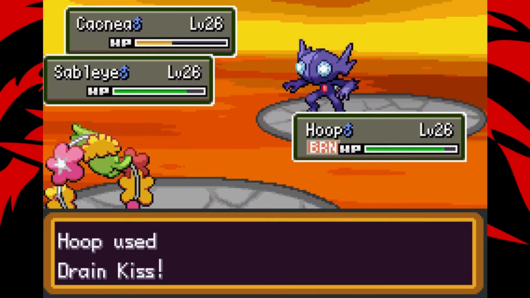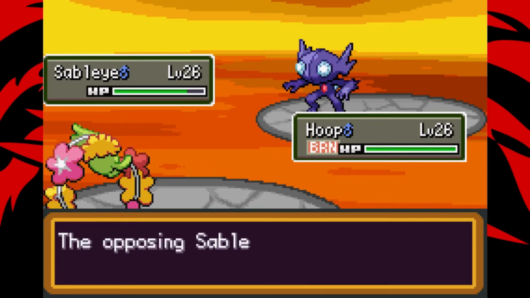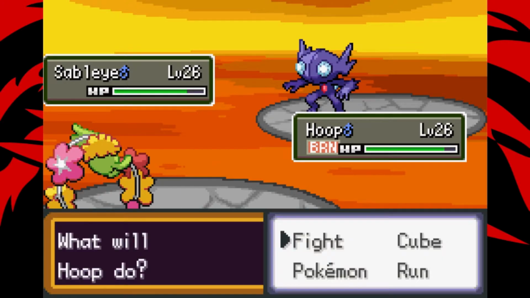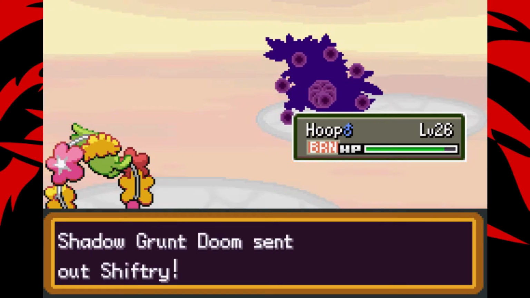So I take down the Cacnea with the Drain Kiss, go back to full life once again. The Sableye here goes for a Torment, which means I can no longer go for the same move twice in a row. And as they go to bring out a Shiftry, I go for a Leech Seed, so the Leech Seed doesn't actually work there. But either way, it's fine because I could just go for my Drain Kiss here and it'll still be like how it was before.